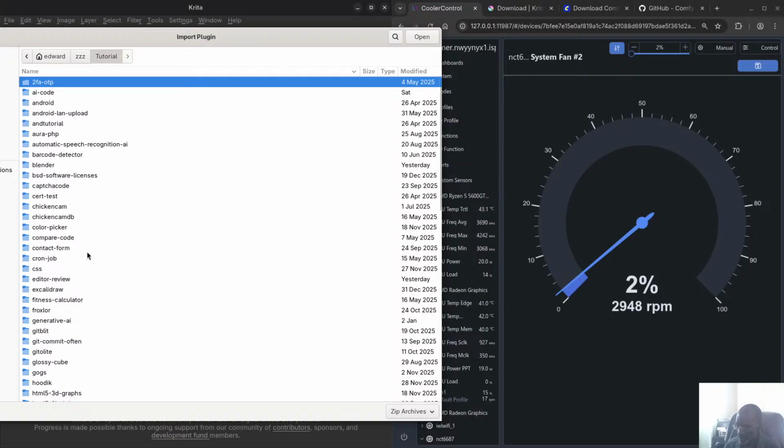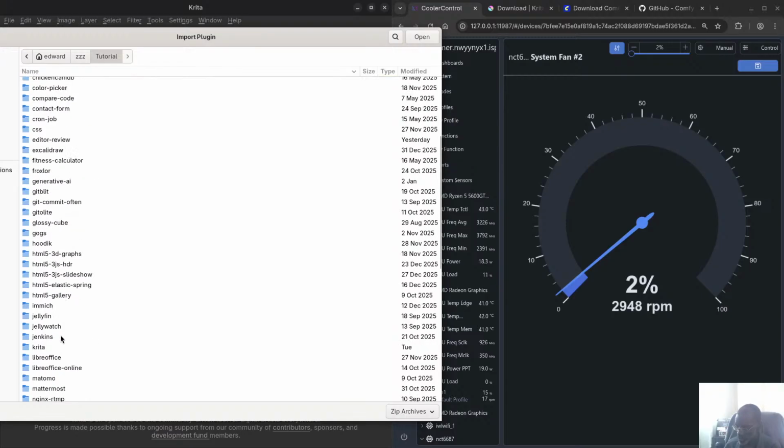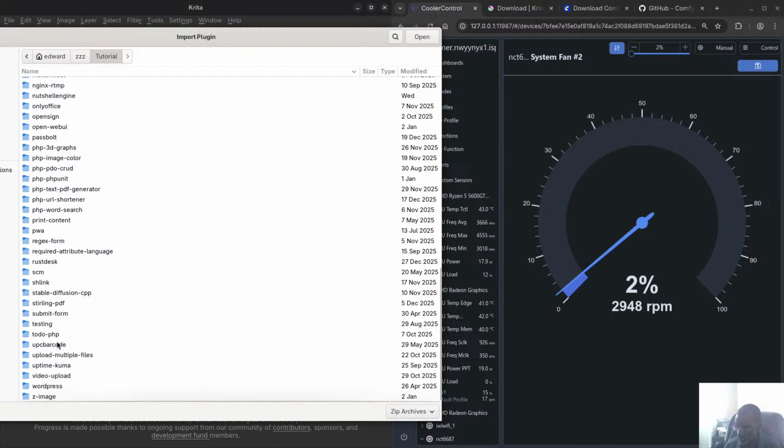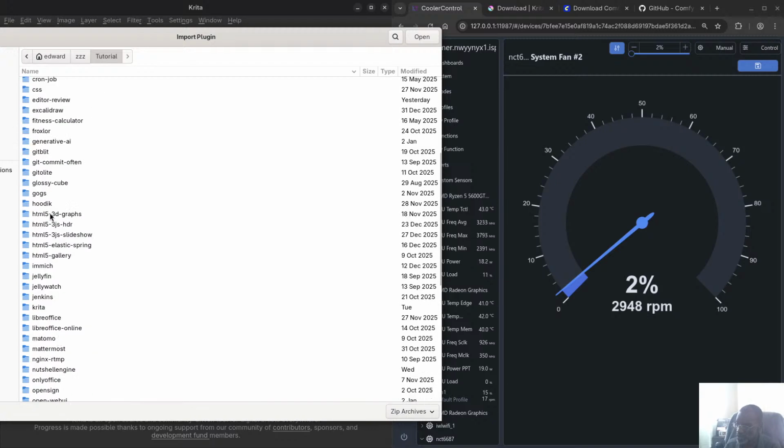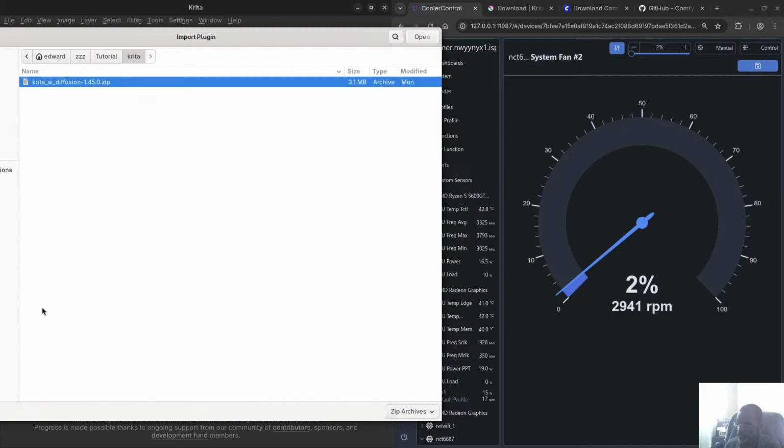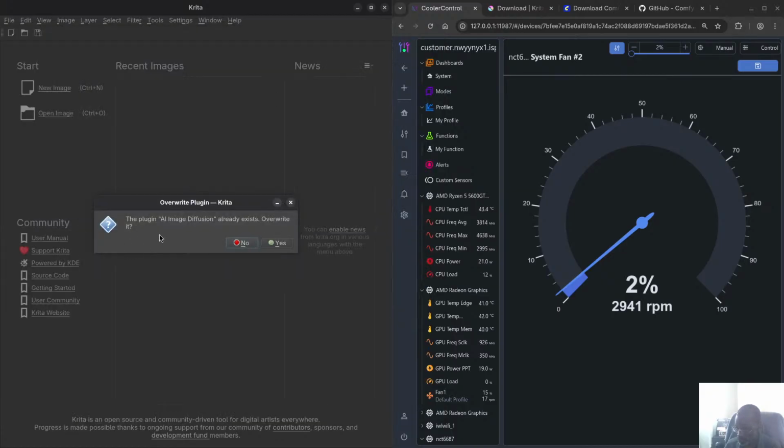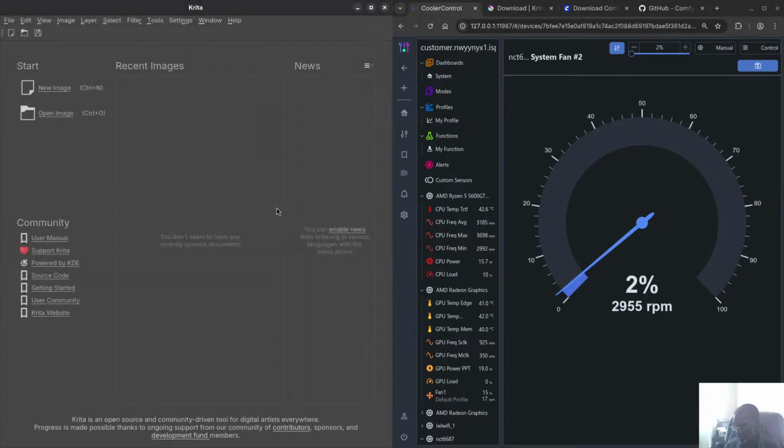And then I think I created Krita. Here's Krita, and you see this is the file here. So I click open. And then it says the plugin AI Diffusion already exists, override it. I'm not going to override it because I already installed it, but it would give you an option there. Then you'd have to restart Krita. Okay, so I don't need that because it's already installed.